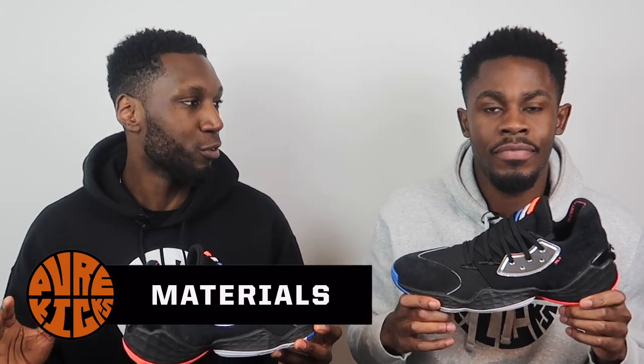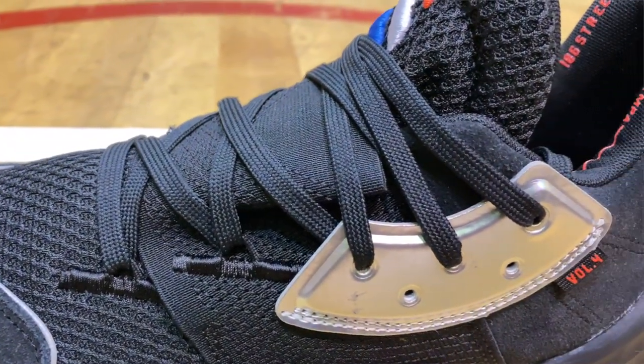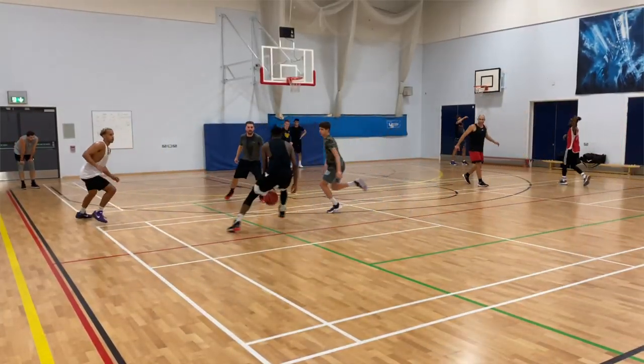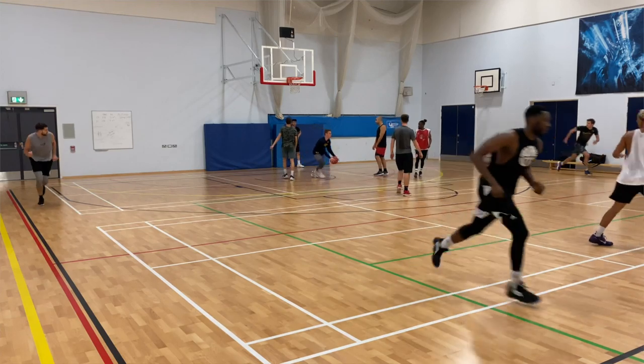In the Harden Volume Four we've got a few materials — suede, mesh, leather, and some elastic as well, and they all do their thing in the most amazing ways. The suede gives you durability but it's also very soft. The mesh is breathable, light, and flexible, and it's exactly where you need it on the tongue and across the forefoot. We also have elastic in the midfoot which helps with lockdown and fit — very stretchy but also quite snug and tight. We have Neva which is part of the adaptive lacing system. All the materials come together in the best possible way and just felt amazing on foot.